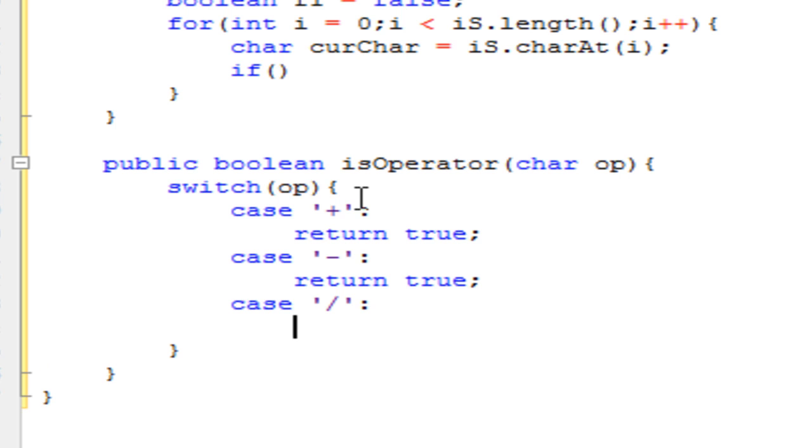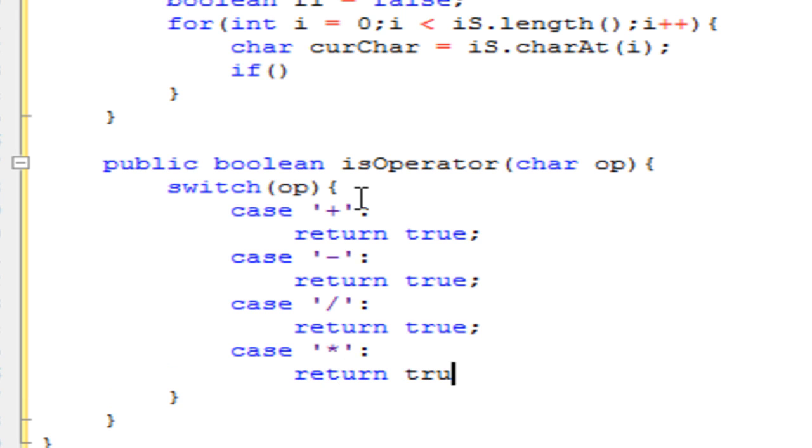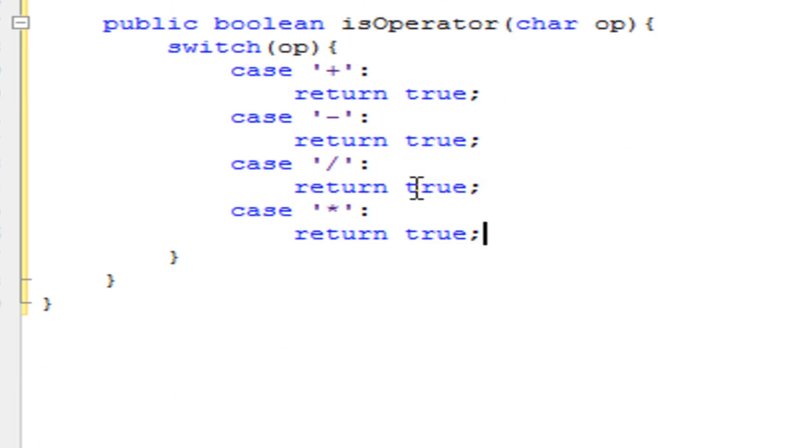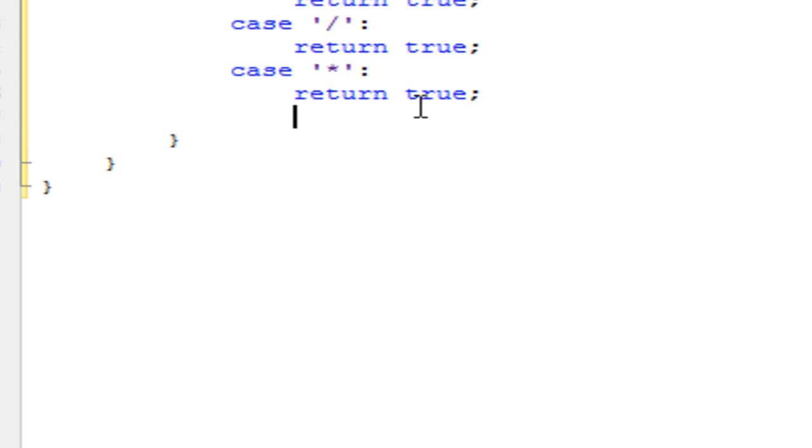Divided by. Oops, that's the wrong one there. Scroll this up a bit.